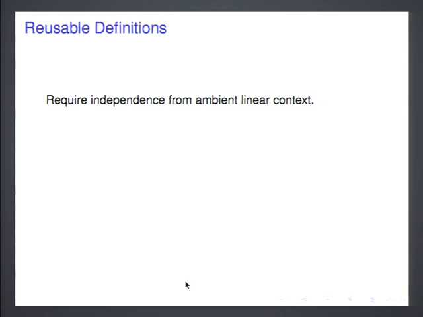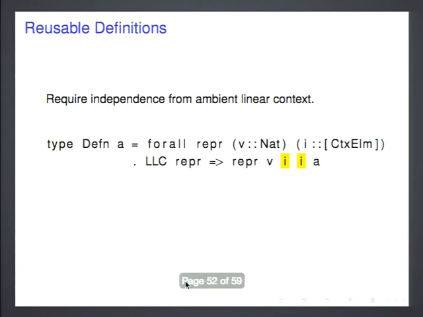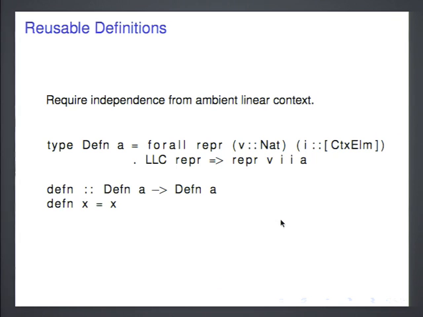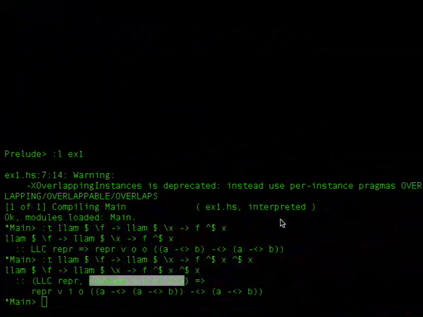Basically, we have to say what to do with the context. We have to constrain the context. And so I can just make a definition that says that the input context is unchanged, right? And then I can have this notion of a definition of something, which just constrains the type in that way. And then I can do what I wanted to do.